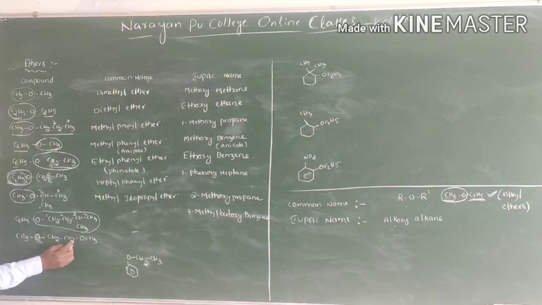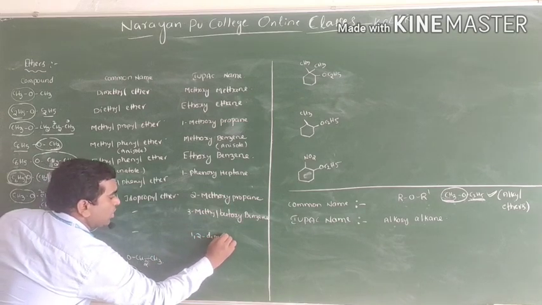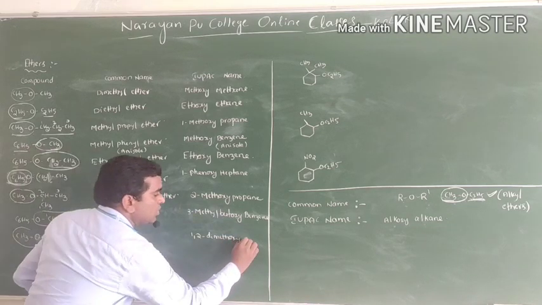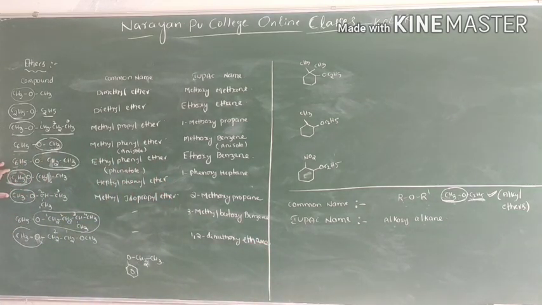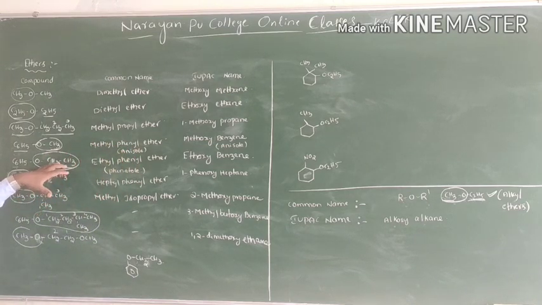And you see here 2 alkoxy groups are there. So when you are writing, this is 1, 2. And here 1, 2 dimethoxy. Ether, how many carbon atoms are there? 2. So that's why ethane. So first you have to see which one is the small one and which one is the bigger one. The small one has to be written as an alkoxy and the bigger one, or you can say the larger compound, is to be written as an alkane.